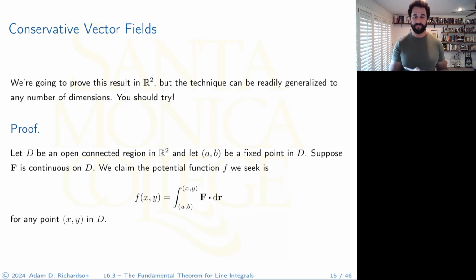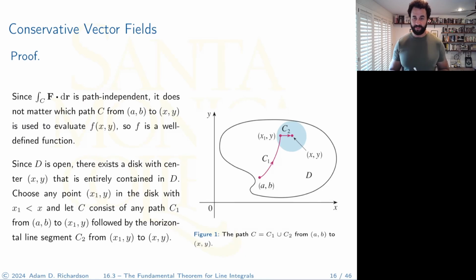That's the idea. All right, so now that we've got that set up, because we're assuming that this integral is path independent, it doesn't matter which path we take from (a, b) to (x, y). So let me repeat that one more time. We assumed that this is path independent. So it doesn't matter which path we're taking from here to here, the value of the integral will be the same, right? The reason that's important is because that's actually what gives us a well-defined function.